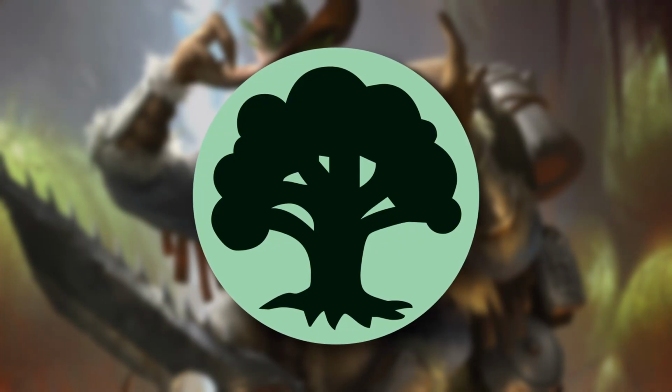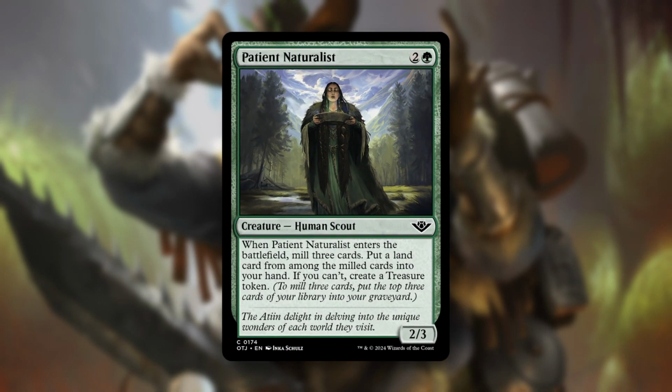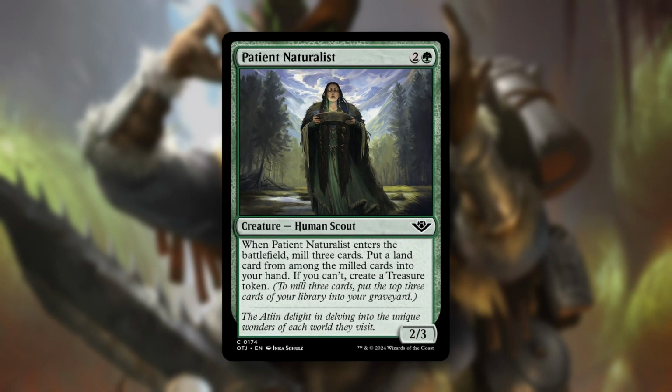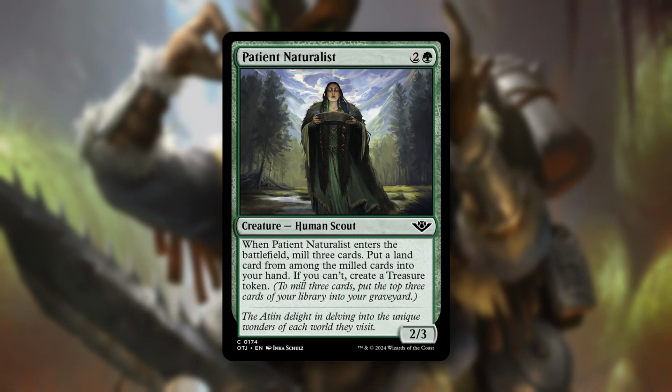And in at number 3, Patient Naturalist. Very likely a 2-for-1 that will help you hit land drops in green, and it even has the failsafe of netting you a treasure just in case. Very solid creature.